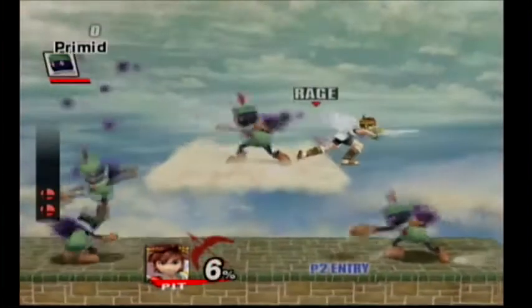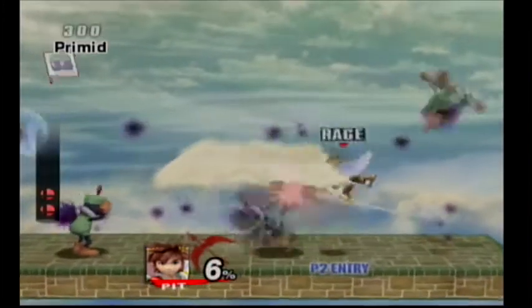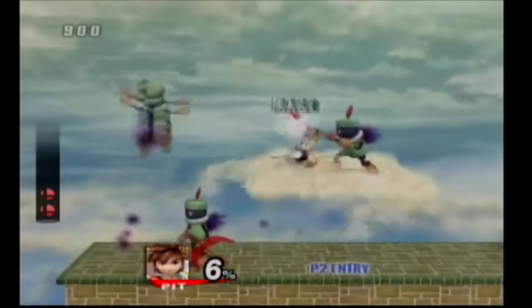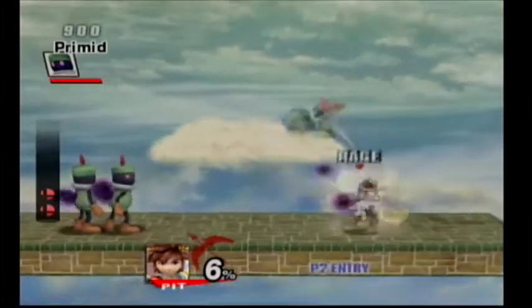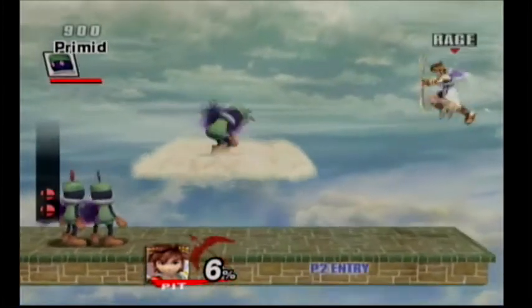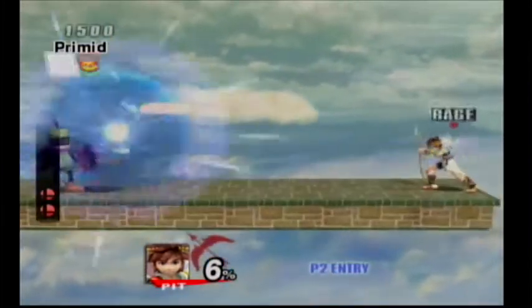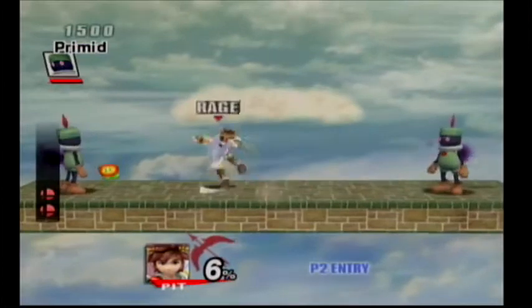These black creatures have attacked us, and now they're all over Pit's world. This is a better time to show Pit's special abilities. So, Pit has 4 specials just like everyone else. He has his neutral B, which is his arrow. People have been known to spam this arrow and cause a lot of hatred.